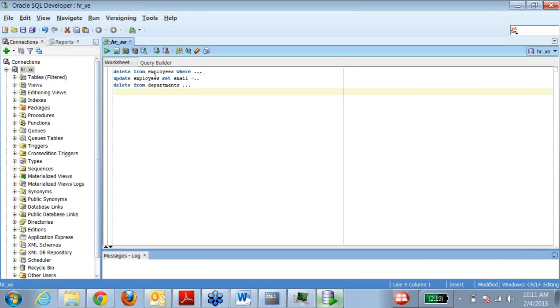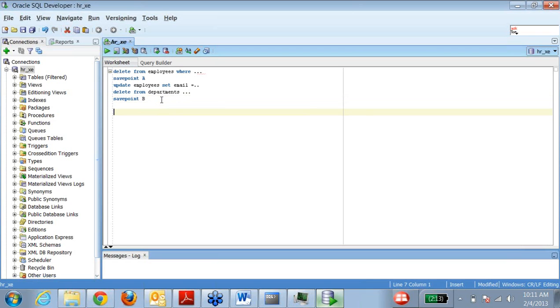I have already done some DML commands and I haven't committed yet. So all these changes are there in the memory. Now let's say after the deletion from employees, I want to discard the changes done by these two commands. So before writing them, I would have written savepoint A, and here I can write savepoint B or something like that.